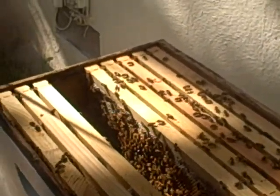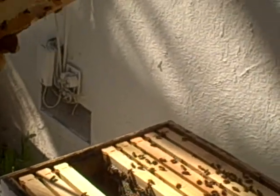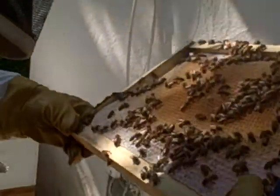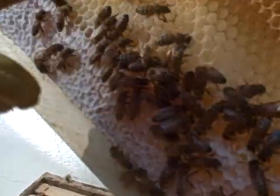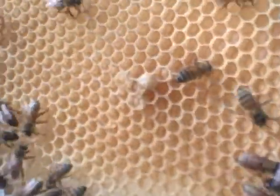Do you see anything yet? Are you seeing something? There's some capped... Nope, brood, it looks uncapped. Oh, we got some babies. Let me check in the very center. So we got some babies. Very few. But that means that there is a queen laying.